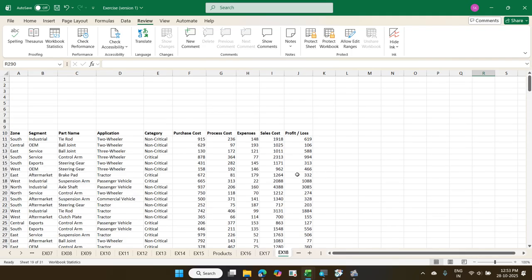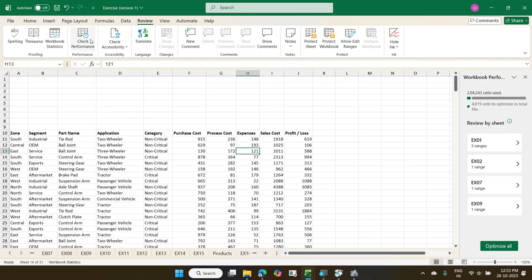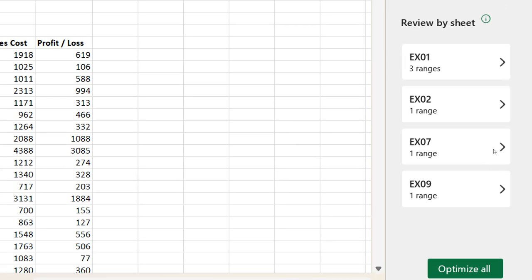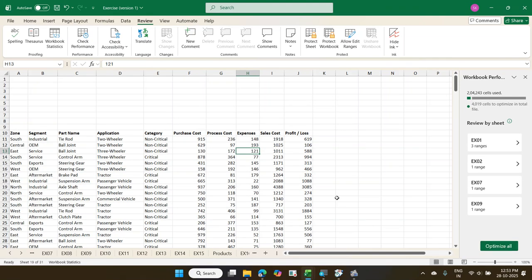In the old version, you have to manually select the empty columns and delete them. There is a concept called Control G. Control G, blank, and you have to delete the blank cells manually in the older version. But here it will optimize all, where it will clean up your sheet and make your system much faster. So optimize. This is also possible in the latest version. Okay. So try to explore these features.